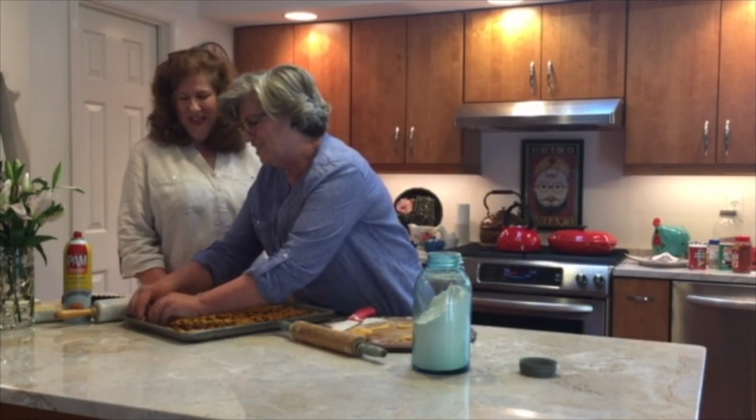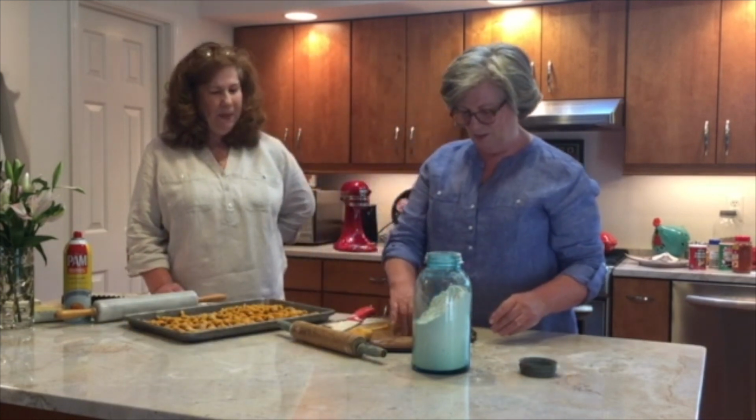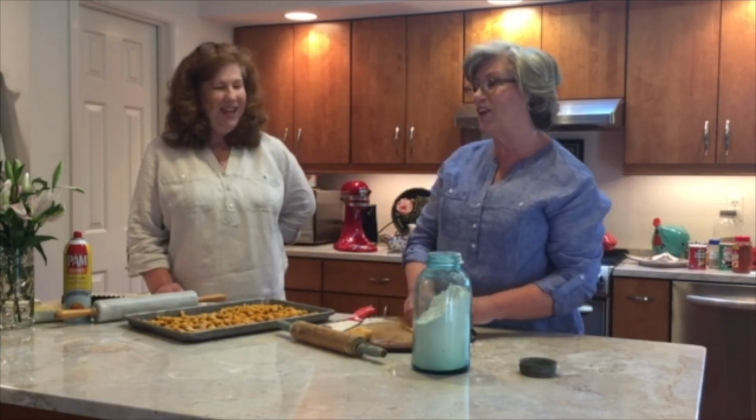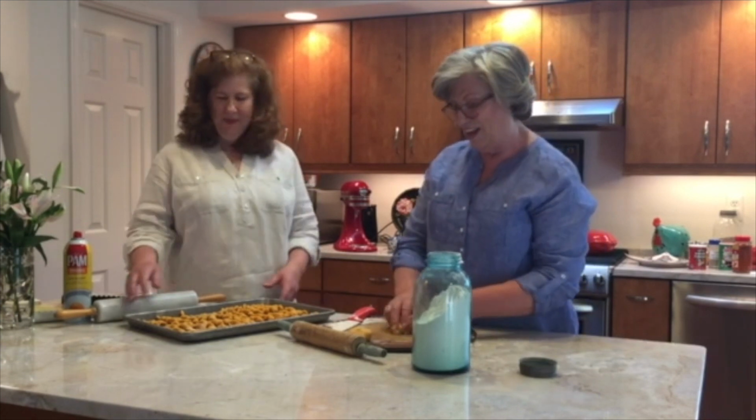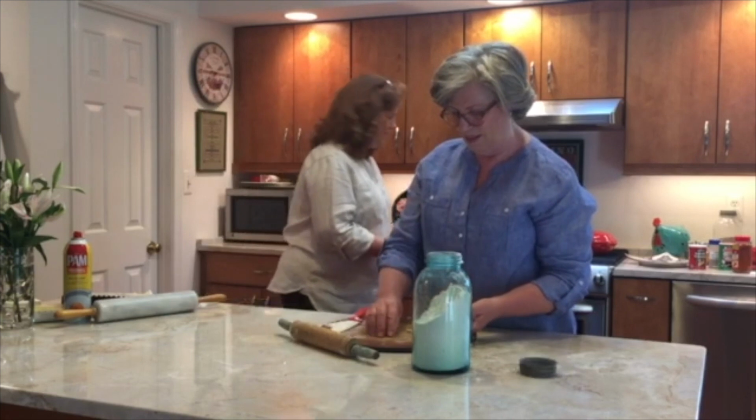It looks like we're ready to put these in the oven. And then we'll have enough for another batch. So let's see how this goes. Okay, let's put this in the oven. 350 for 12 minutes. Correct.